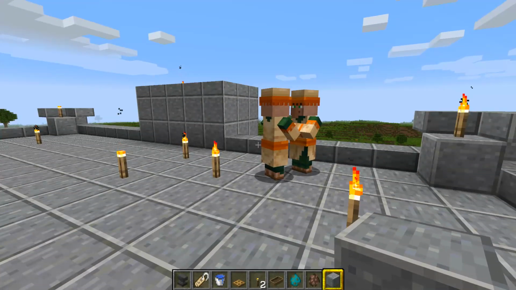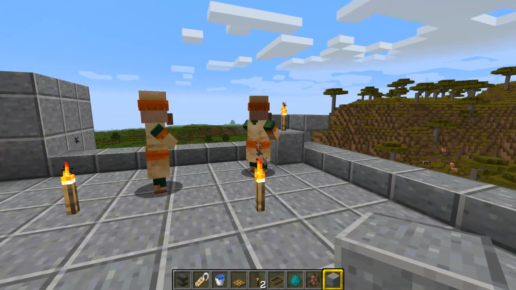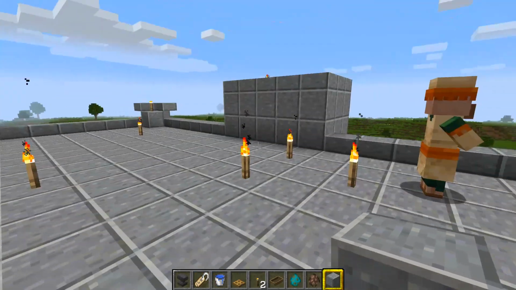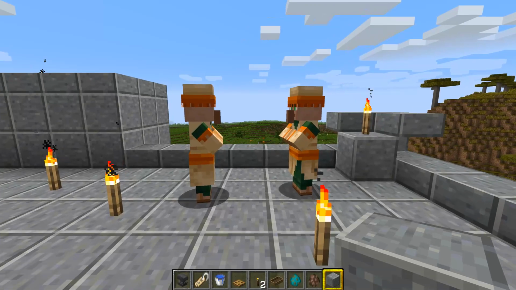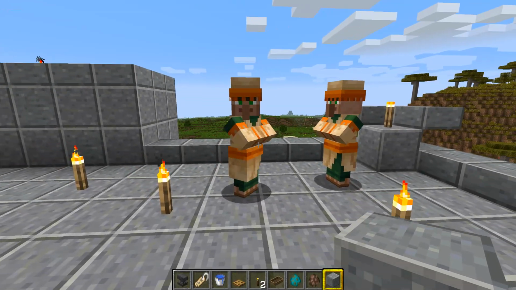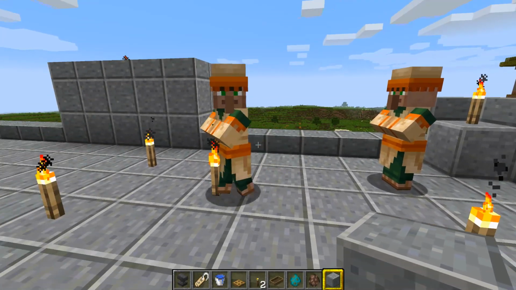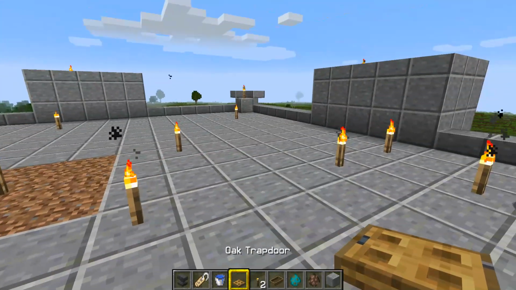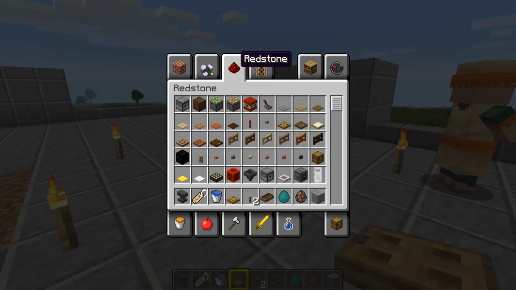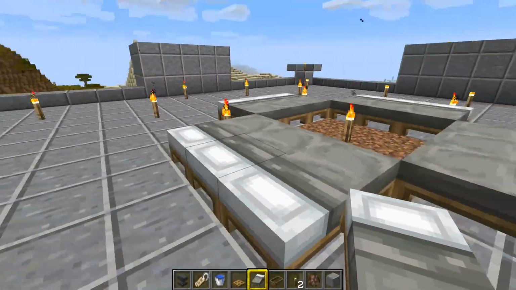Now, villager breeding has changed in 1.14.3. Now you can't just hide beds. You do need a bed for these two guys because they need to have slept, and then you need a bed for every one of the baby villagers. So we're going to stick down 12 beds to start with. So I've stuck down my 12 beds like that.